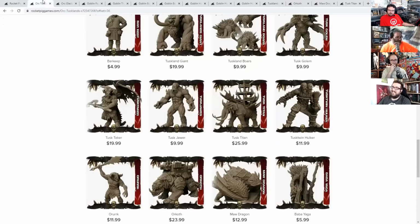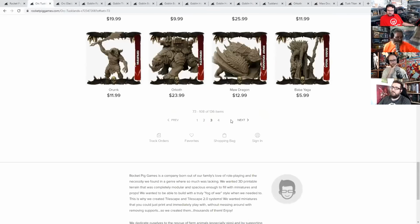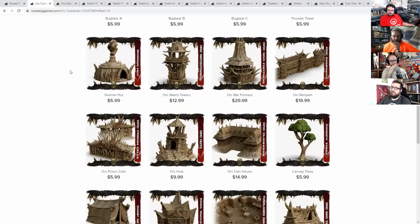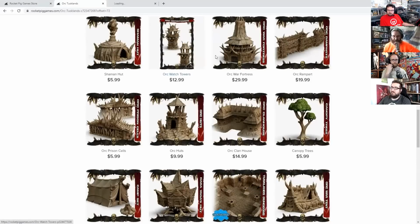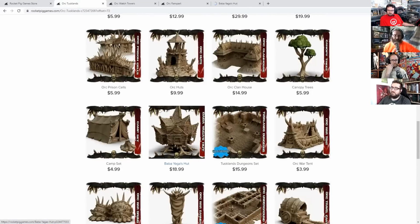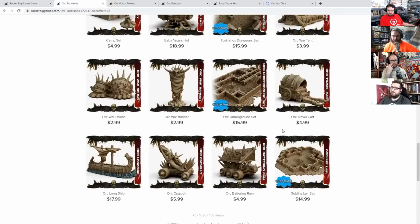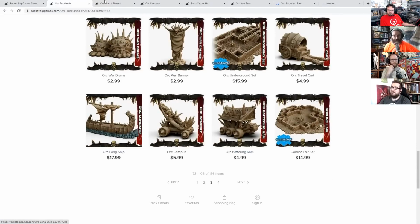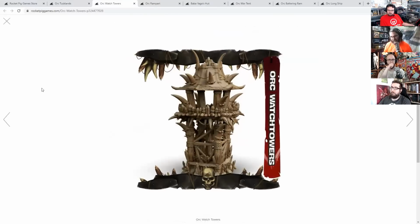Gee whiz. Are we going any further? Is there terrain or something you want to get to? Jump to page 4. Oh, hello. Oh, there you go. There's a lot of the fortress bits and pieces. This is not all of that. Half of page 3 is also terrain, but you get a fairly good Ogrimmar feel. Yeah. I mean, the Orc Colosseum right there.